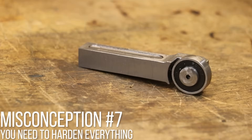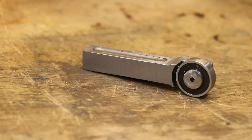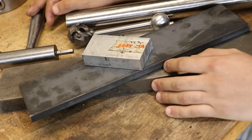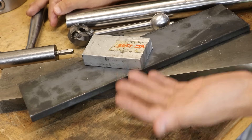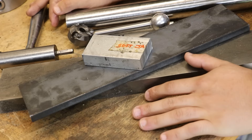Misconception number seven: you need to harden everything. I recently made a bump centering tool for the lathe and got asked why I didn't harden it — I get questions like that for a lot of tools. The big reasons are: first, most steel available in my workshop doesn't harden, as most steel you'll encounter is mild steel without enough carbon to quench harden. I also try to avoid high carbon steel because it's harder to machine, harder to weld, and harder on my tools. Outside of that, the biggest reason is simply that most things just don't need to be hardened, unless they need specific wear resistance, are going to be used as a cutting tool, or will be under pressure causing galling.